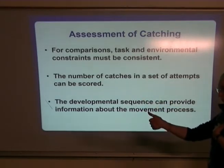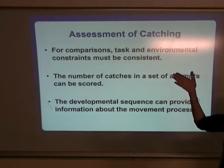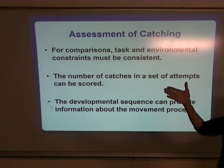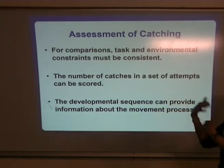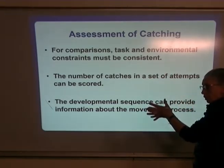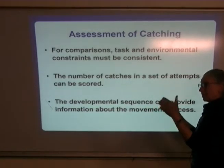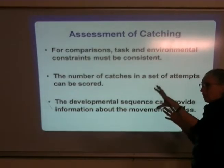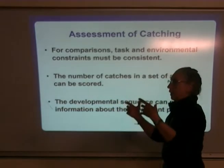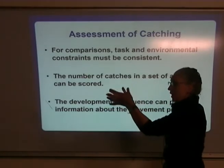Okay? And then I have to think about, do I want to assess them and possibly have them failing to begin with, and then practice catching, and then retest them after we've done a lot of practice and hopefully see an improvement, right? That's the way I would go. But you do have to remember that if you are throwing the ball and they're dropping it or missing it, right? Even at 4, they know that they were meant to catch the ball.